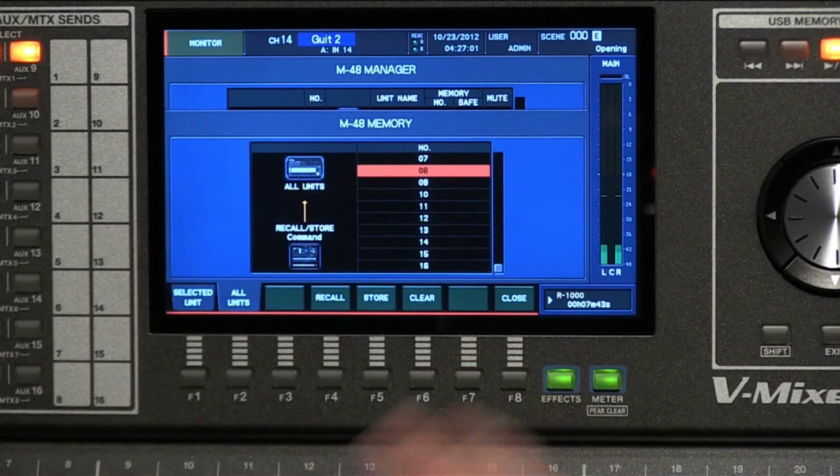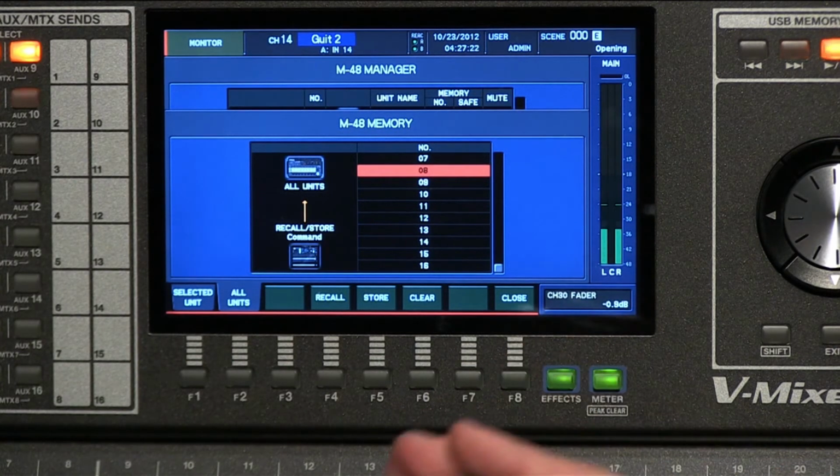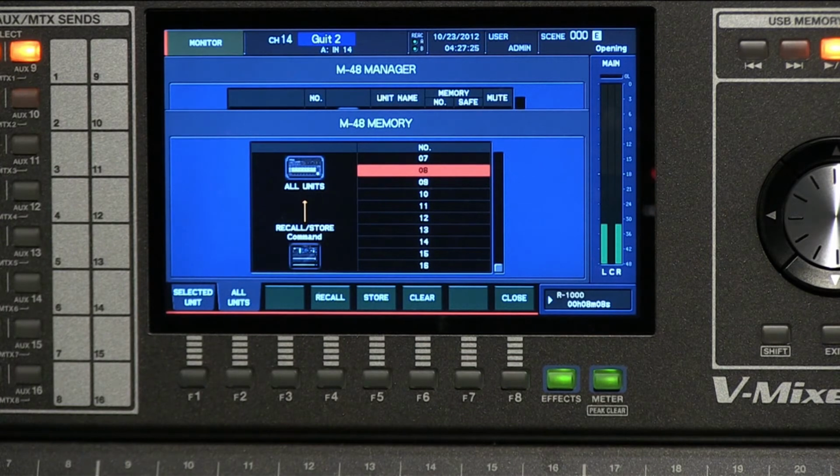And because I can do all units, a great best practice is you can store as you go through different songs. Maybe you have a scenario where you change the lead singer, or in the case of a church, your worship leader, and you've made changes to the personal mix. And maybe they do that in the same set of songs that you're performing. You can actually have different memory presets, one set up for the male worship leader and one set up for the female worship leader. And again, there's the ability to tie that to scenes in the console. When you change scenes in the console, it will automatically change the memory presets in the M-48, and you automatically get that difference in mix set up for you.